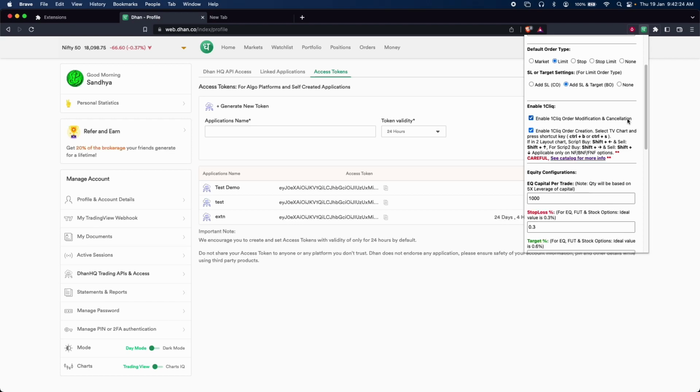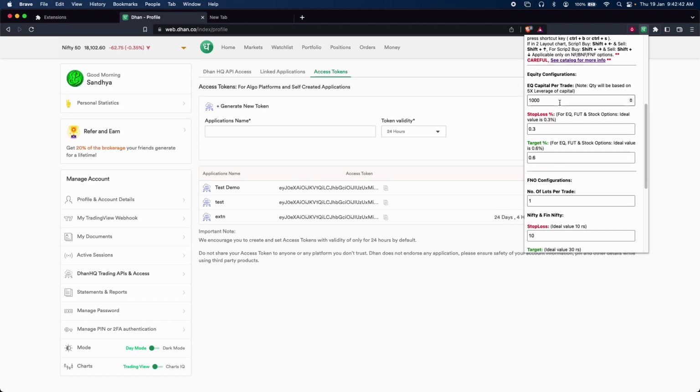And one click cancellation is something similar. You might have placed 10 different orders and then you decide you want to cancel an order. So you can click on cancel normally from tv.dhan.co, and then automatically it will cancel all the orders based on that script, side, transaction side. That's for the one click.